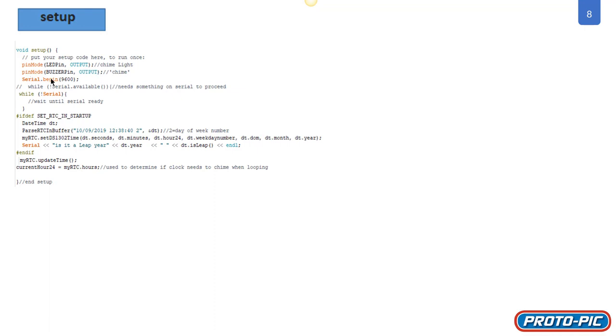Now I say Serial.begin(9600). Again, I've chosen 9600 just because of habit. In fact, because I'm doing a lot of serial communication, it might have been better to have a much higher value, but we could worry about changing that later. But when I do this Serial.begin, I need a command which will sit around and wait until that serial is ready. Otherwise, at the beginning of a program, we might get some funny information on our serial monitor.